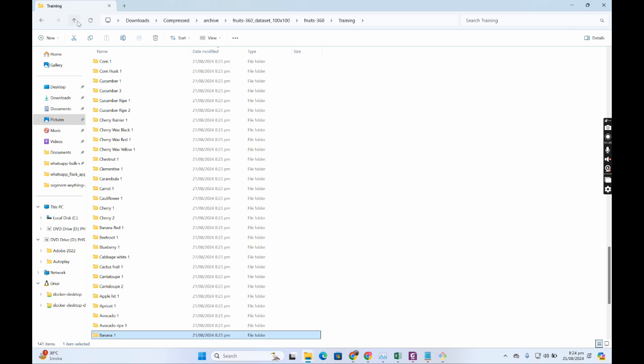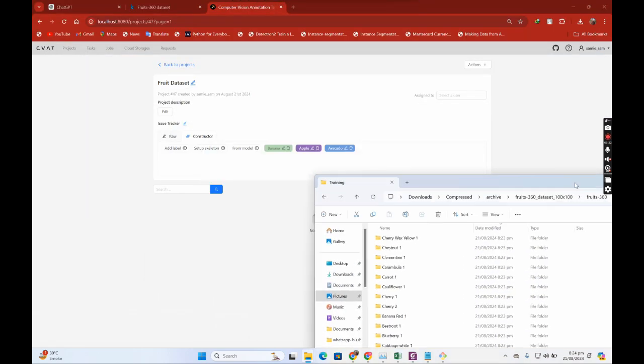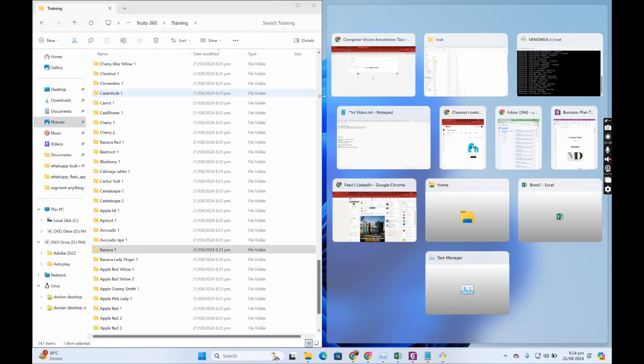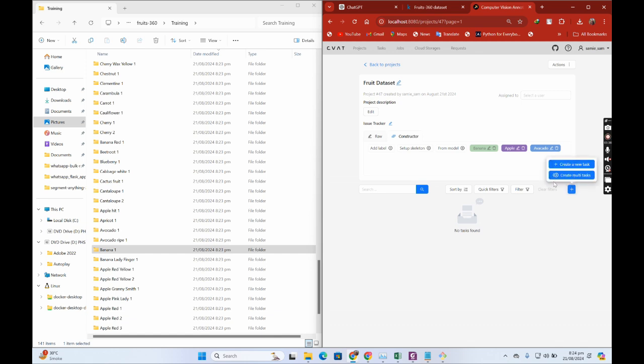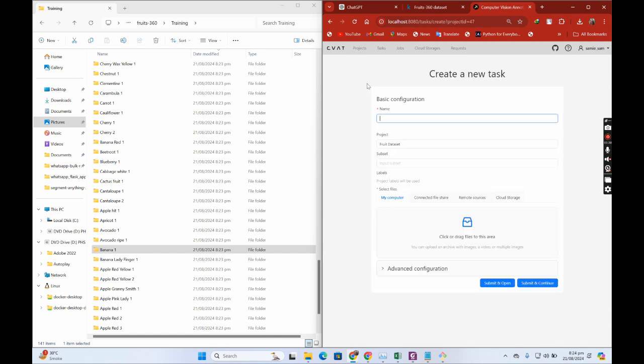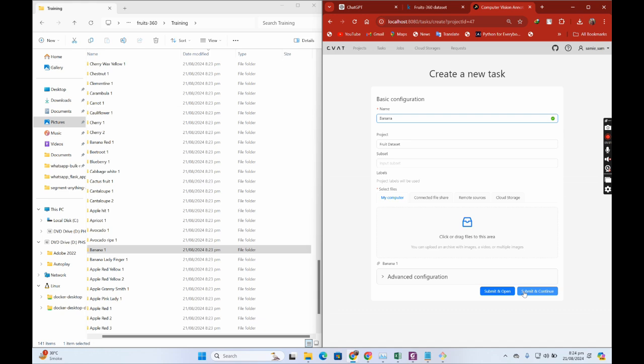As I said, it was an image classification data set. It was stupid of me to think that they would have multiple kinds of images, but let's get over that. We just create a new task here. Name the task banana, and we will associate it to the project. After that, we'll just drag this whole folder into this. These are the 490 images that we are going to annotate.